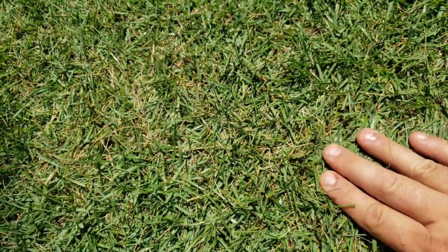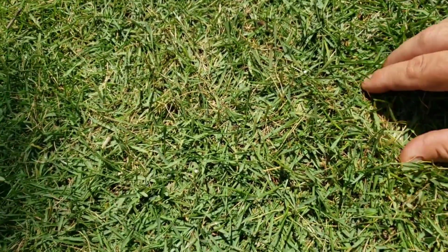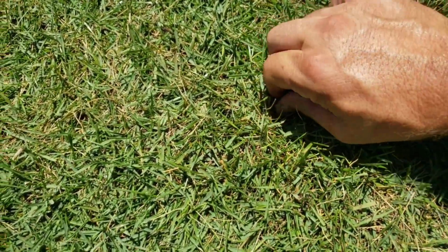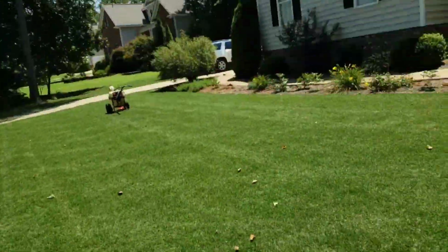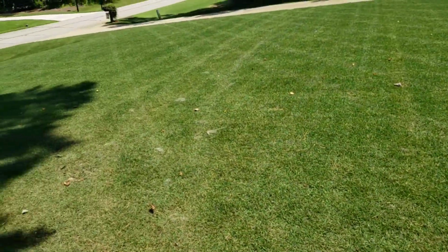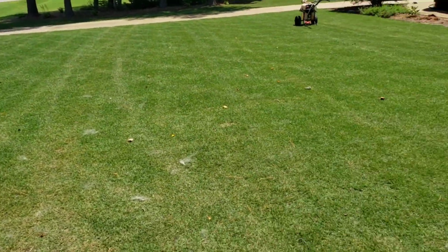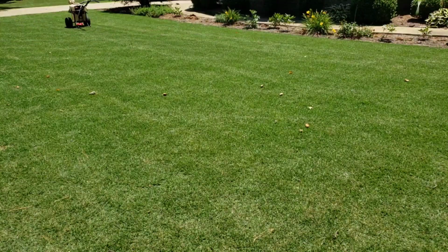The yard's pretty healthy, but you can see that there's some dead material in here. If you part the grass, it's just a little dead material, but you see some brown in the yard. Some of that brown is heat stress, with leaf blades starting to die from a little bit of stress. But it's thatch.